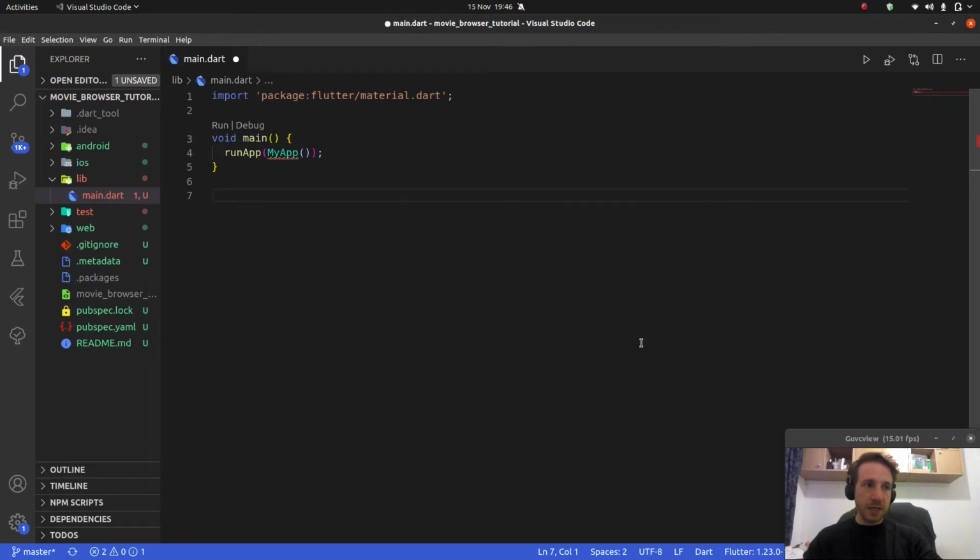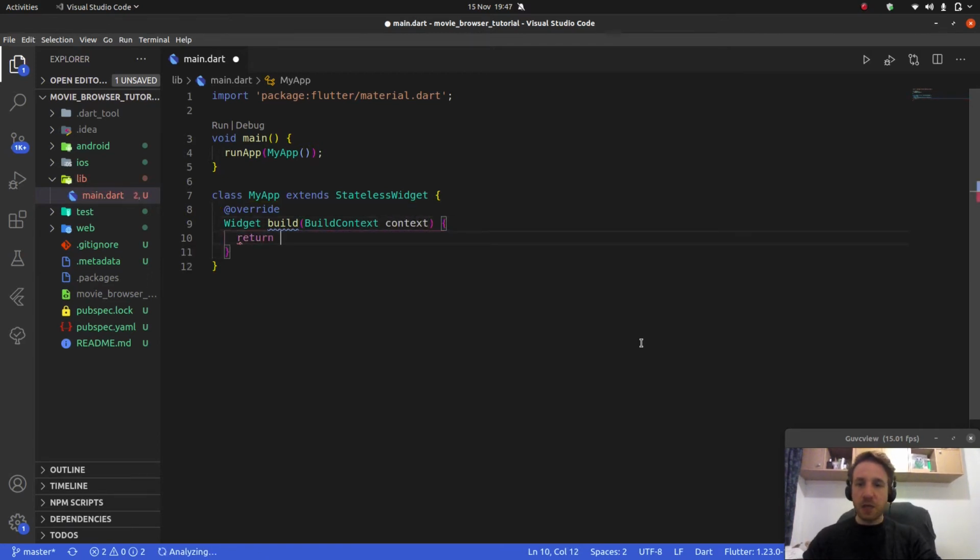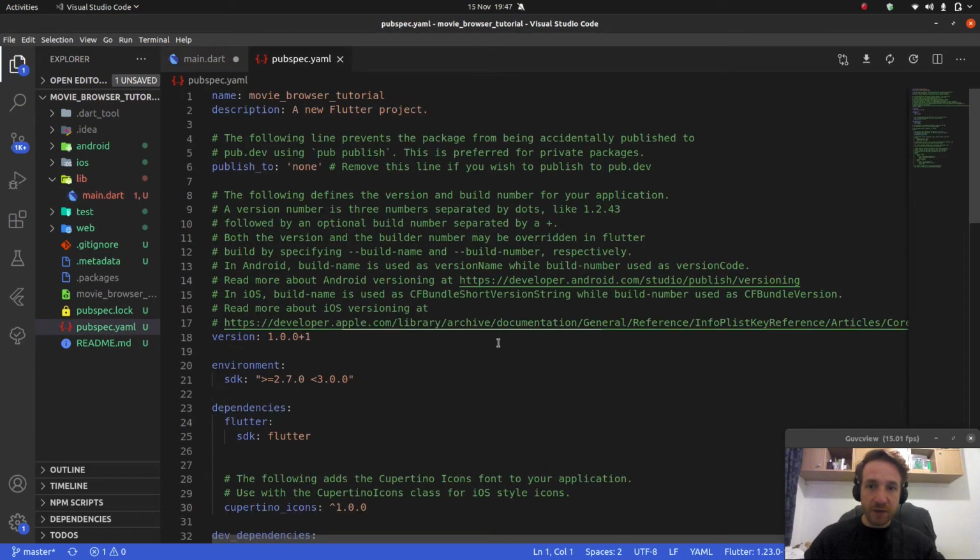So now my app is going to be class MyApp as usual. It's going to extend StatelessWidget as always, nothing out of the usual so far. Override our build function as always, it's all fine. Takes a BuildContext as always. However, normally we would return a MaterialApp, right? What we're going to do here is return a GetMaterialApp, which of course I would need to import, but I don't have yet because I didn't change anything here.